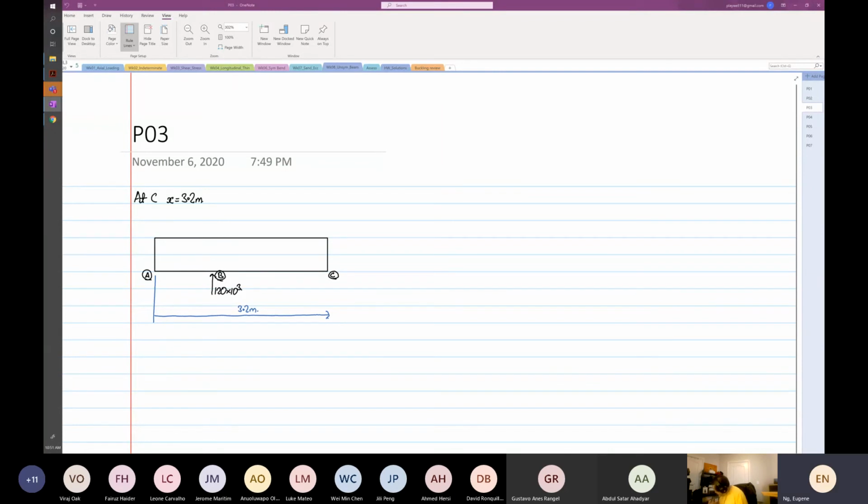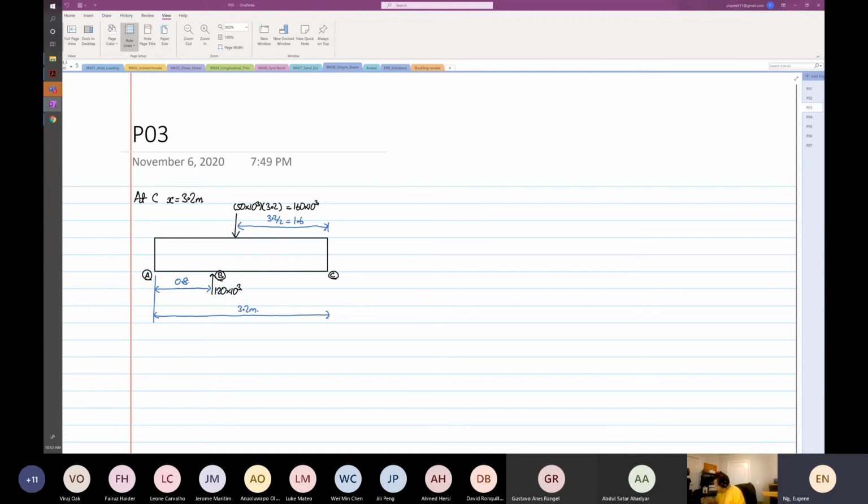And then you know the distance from here to here is equal to 0.8, right? And then you have another load coming down. And this load is reading at 50 times 10 to the power 3, multiplied by 3.2. So this will be equal to 160 times 10 to the power 3, right? And then you have the distance from here to here. This distance is equal to 3.2 divided by 2, which is 1.6.